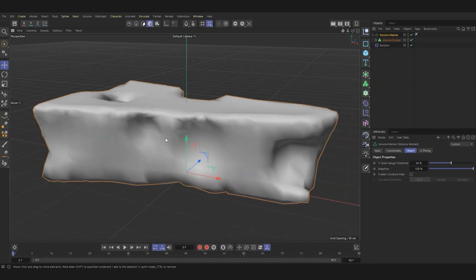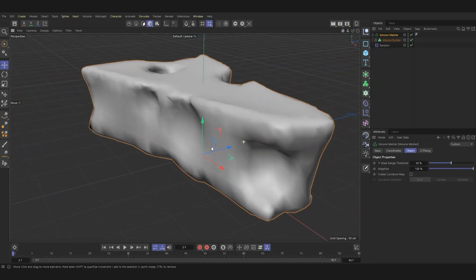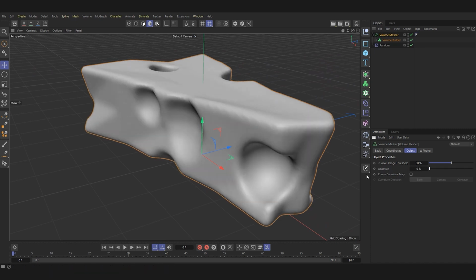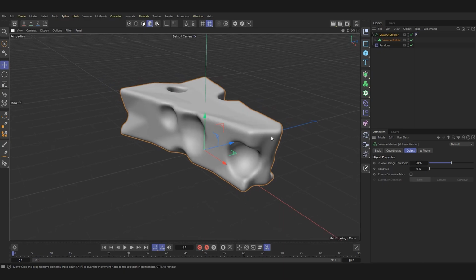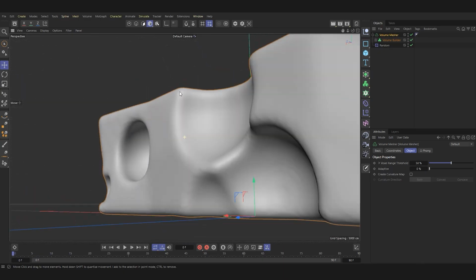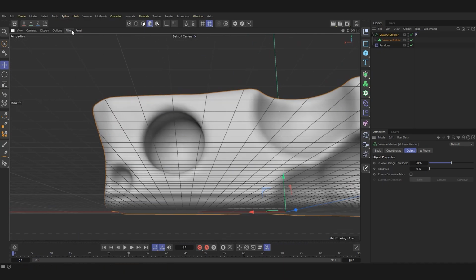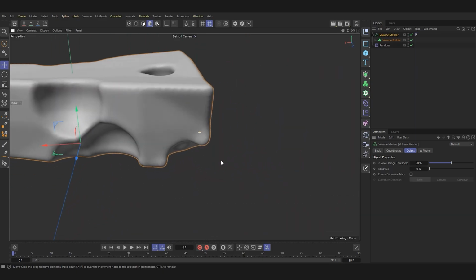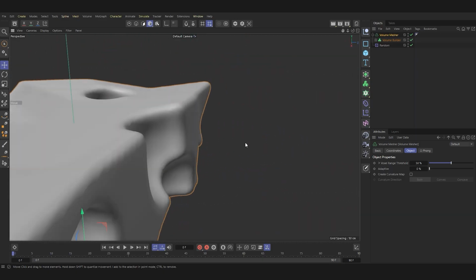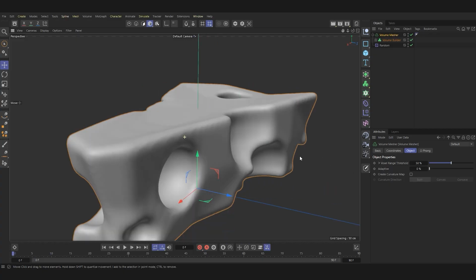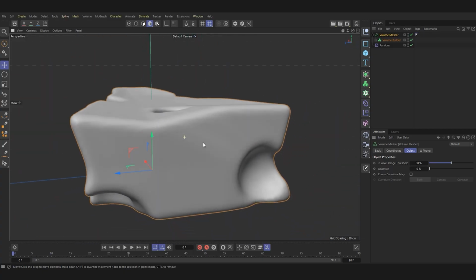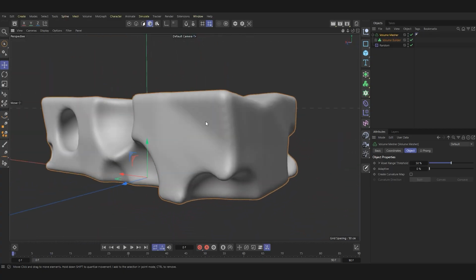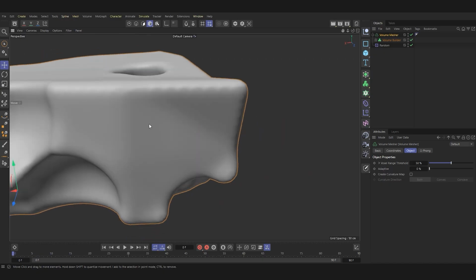The model looks dull and unrealistic. Let's check if we are happy with everything. There is a very sharp corner here, but we will edit it later.